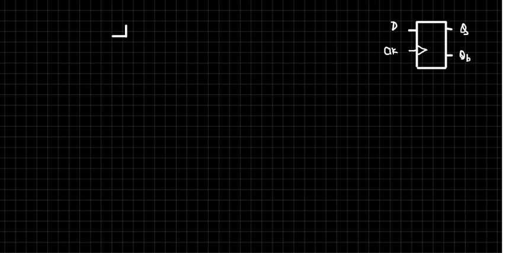So we'll require some waveform, something like this, and so on. And we just bother about when this positive edge comes.